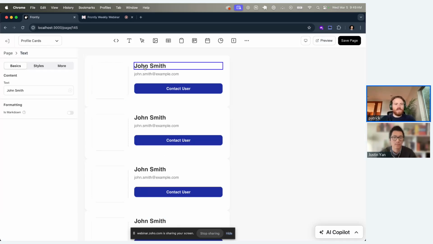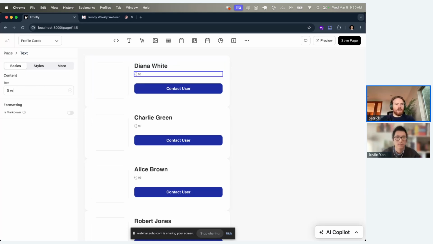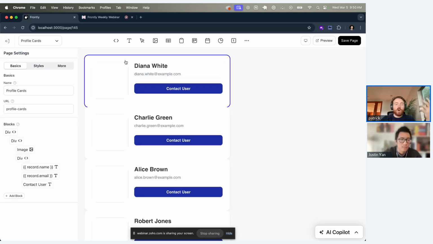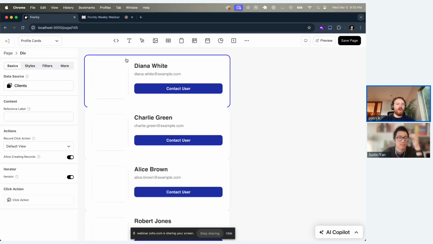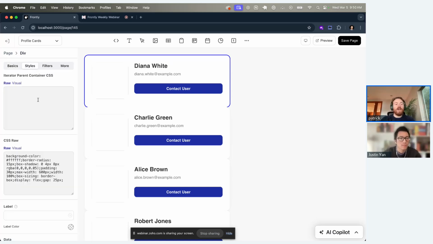And if I want to actually turn these into dynamic variables, I can do so just with the record dot name or record dot email. So you can create these fully custom cards or tables or whatever you want, and we're going to have full support of the standard click on a record, see the detail view, or trigger a custom action, and pagination and filtering and stuff like that. So it's essentially going to be like a totally custom grid block, but one where you have full control over the parent container as well.